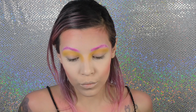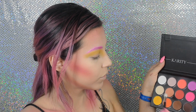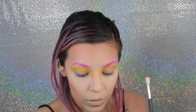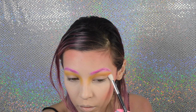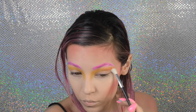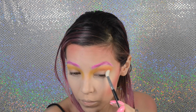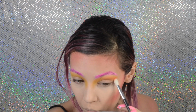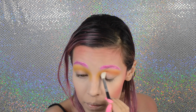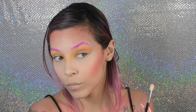So there you go. I look like a crazy person, I know, but just bear with me. So using a smaller brush, like I told you earlier, I'm going to dip into those two orange shades again, and then we are going to apply that right under the yellow. For the color scheme for our eyes, just think sunset colors, okay? So we're going from yellow to orange to purple. It's going to be pretty awesome. So you will see as we start layering how I accomplish that sunset eye for this unicorn look.